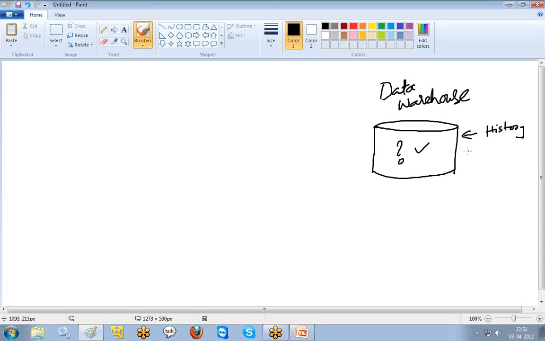From where will you get this information? From the operational data source. In the operational source, this operational database is actually the backend of your business operations.